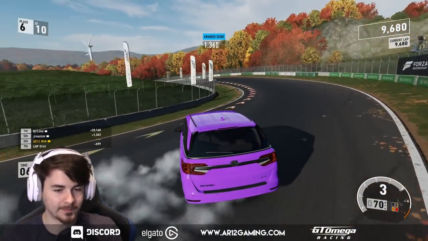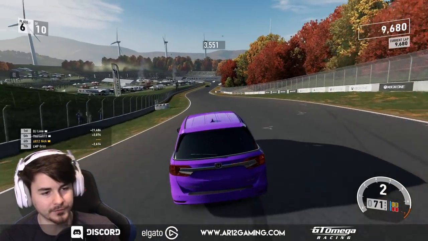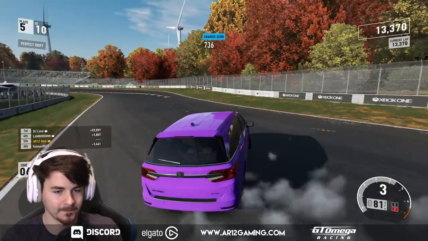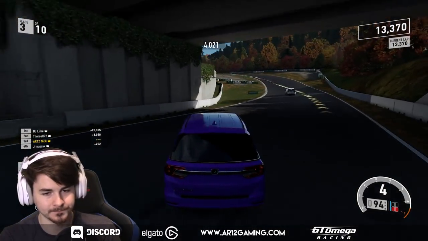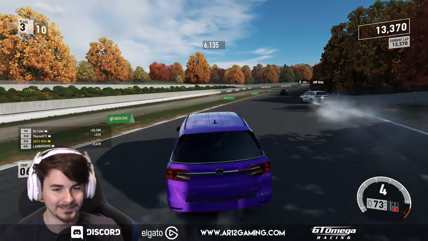Just gonna wall tap in my minivan. I may have not built a very good drift van here, boys. I should have a lot more points than this. But the van is a little difficult to slide! Just gotta adjust to it. Oh, the sound under the bridge. It's amazing.